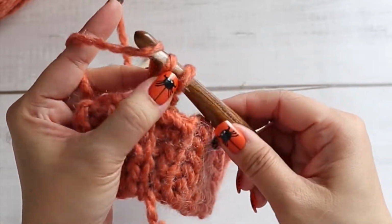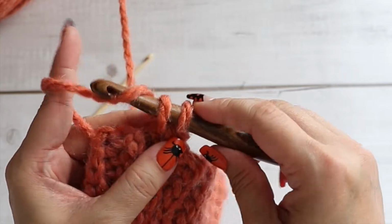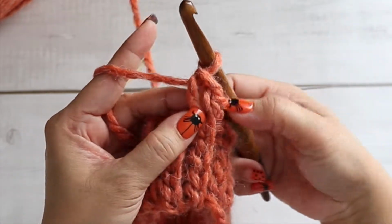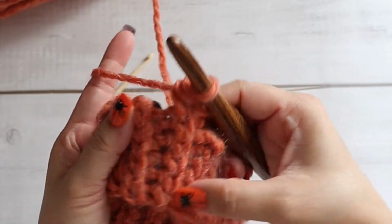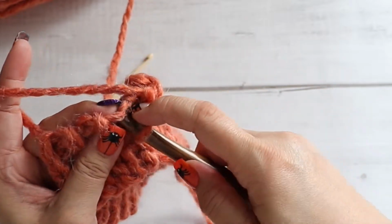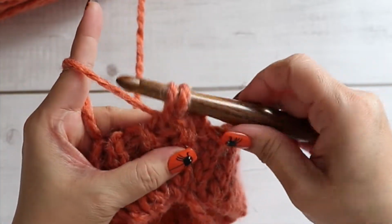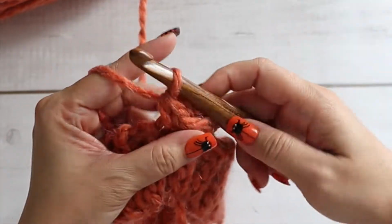Make sure you work your single crochets loosely, especially the loop that you pull up. So when I pull it up, I sort of tilt my hook like this so that it pulls it up higher. And that's because we're going to work into that post in the next round. So down here, I'm going to work 1 single crochet. Again, when you pull this up, make sure that this loop here is loose.